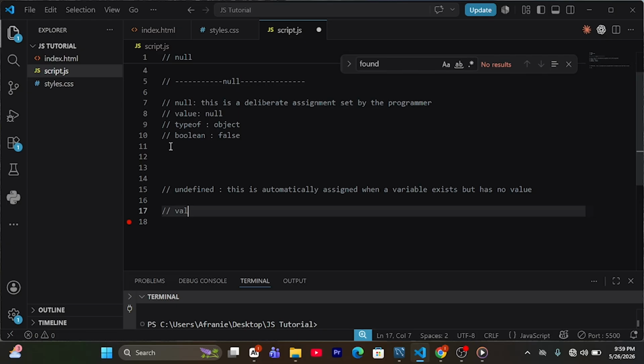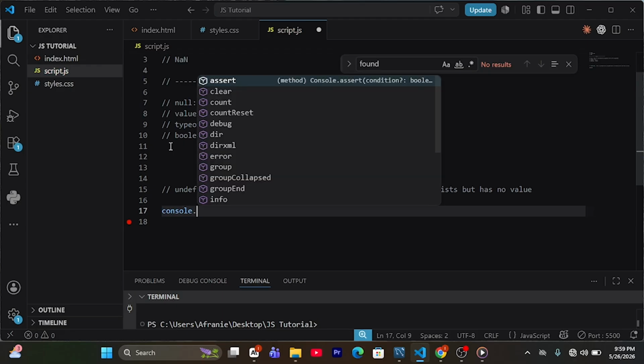Okay, so the type of undefined. Let's see the type of undefined. The type of undefined is actually undefined, whereas the type of null is an object. We can console.log it here and see.